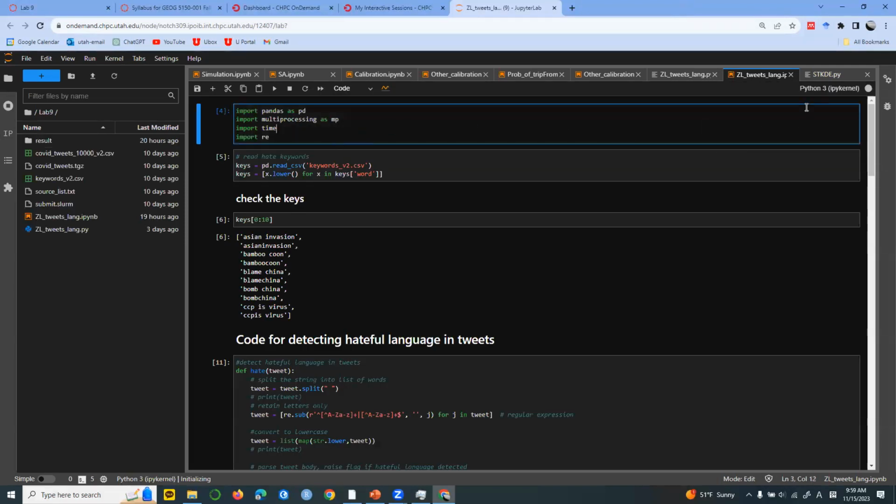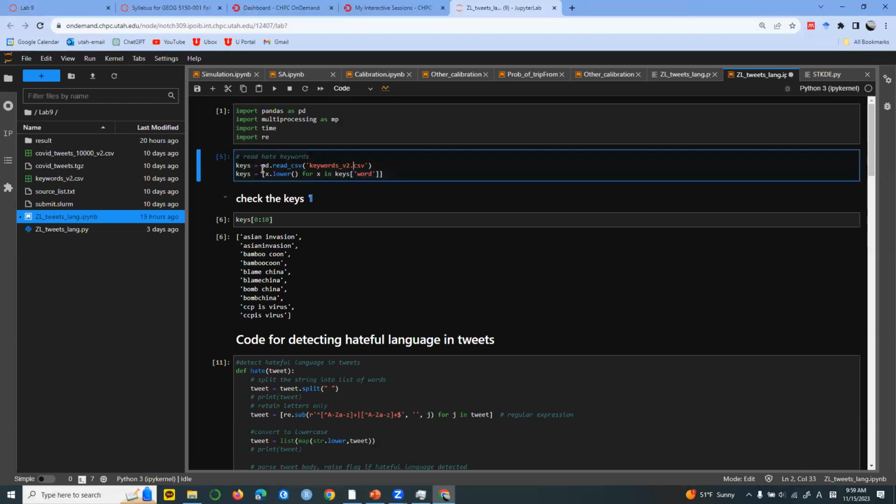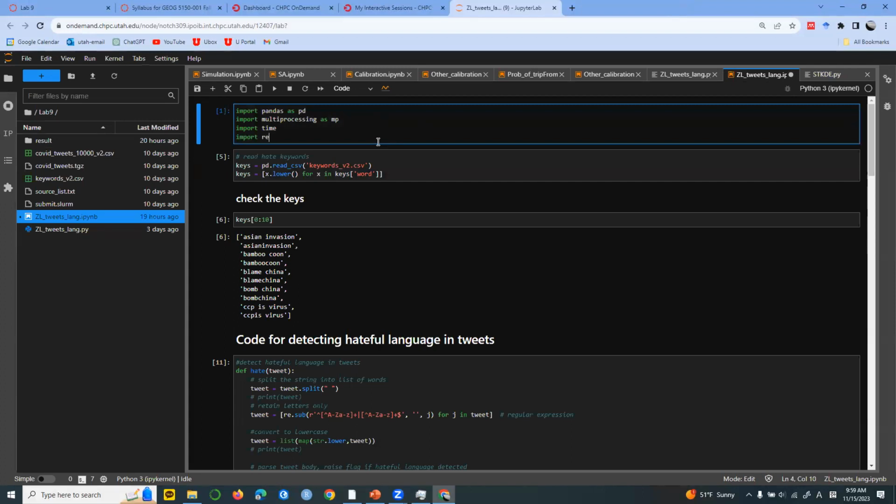Here, this is the Python script file. I converted this to an IPYNB file to be read by this Jupyter Lab. Okay, so when you go over this code, I think you guys have used Python at least once, right? Is there anyone who has no experience with Python? I think you can read it at least. I'm gonna go over it one by one. Just please let me know if you have any questions.